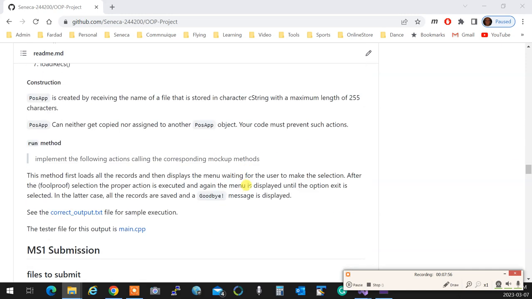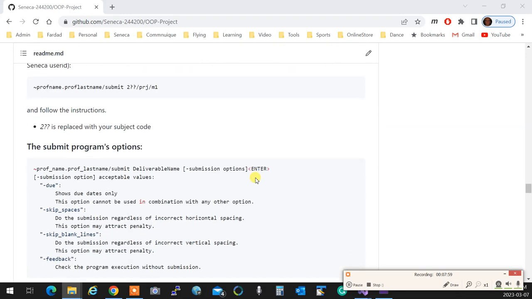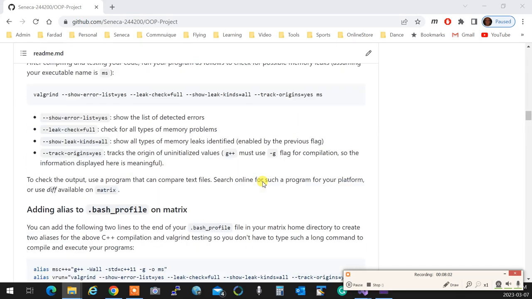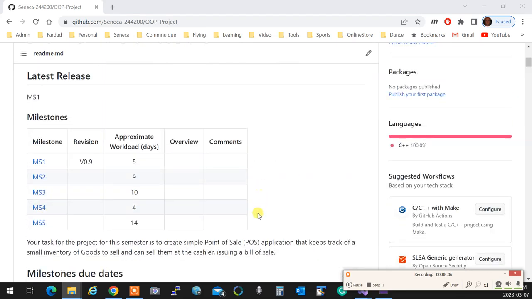And the submission process works as follows, which is the first 4 milestones, each one has 10%, and they have a very loose deadline, which means whatever the deadline is. For example, now and these are the amount of approximate time you need to complete them based on the amount of coding you're supposed to do. This is 5 days, 9 days, 10 days, 4 days, and 14. So you know exactly how much each one needs to concentrate on. But if you can go 7 days more, and you still will get your 10%.